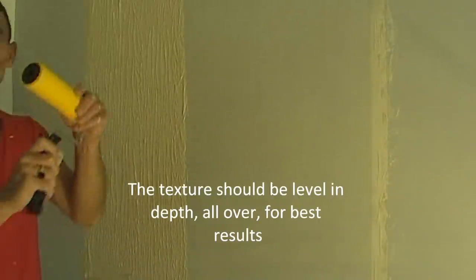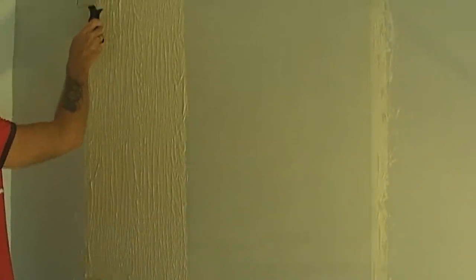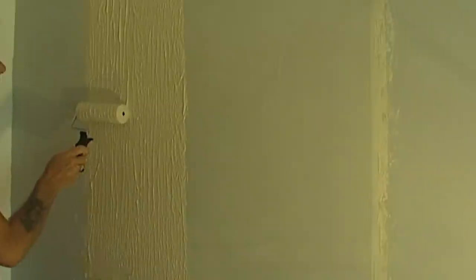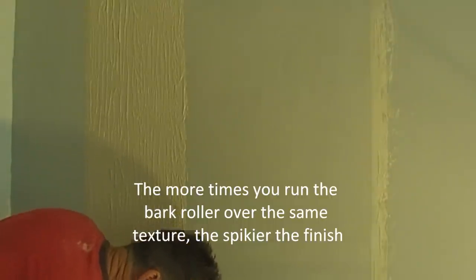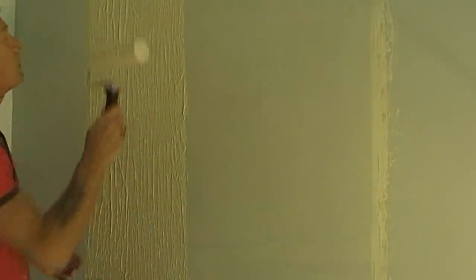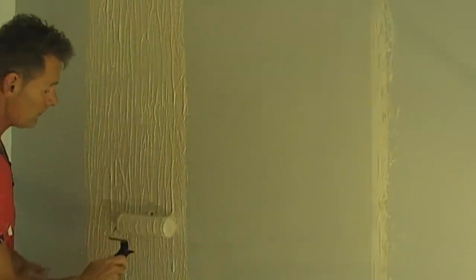Next step is to prime our roller, or a flat roller. Just dip it into the texture and then gently run it down the walls, and you can see the boldness of the pattern. If you want your pattern thicker, just make sure the texture is mixed up thicker instead of this consistency which I'm using here.